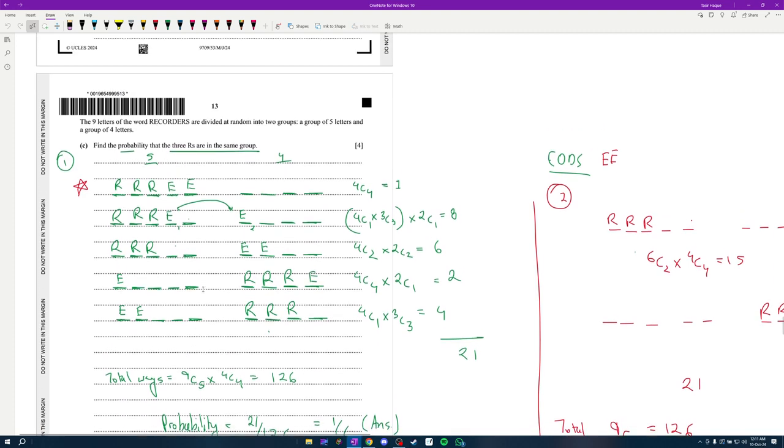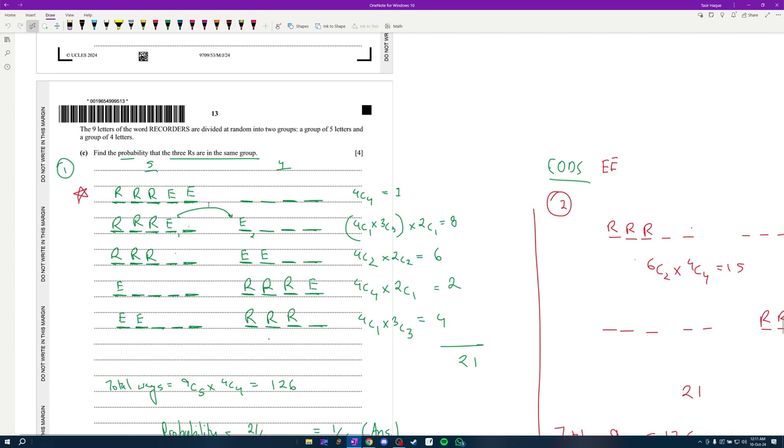So if you fill it up with the other letters, which is cods, so 4C4 over here, then what will this be? 4C1 times 3C3. But look at how I multiplied this by 2, because this E could have also been over here, and since this is probability, I keep on telling you, whenever there's probability, number of repeats do matter.